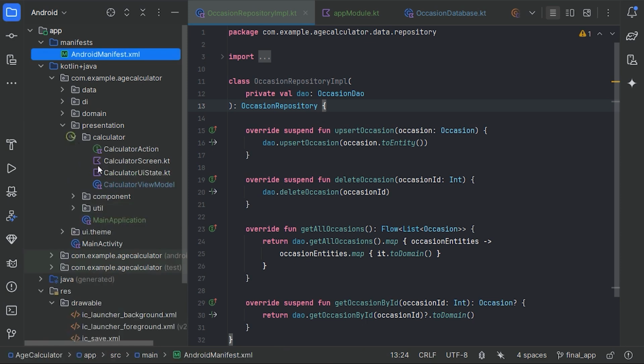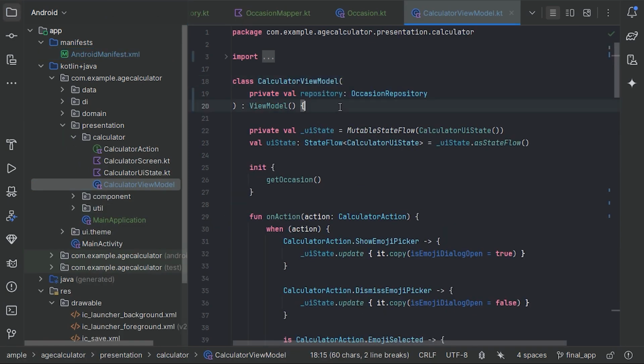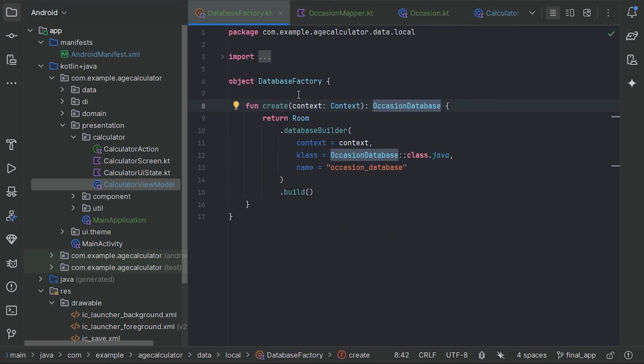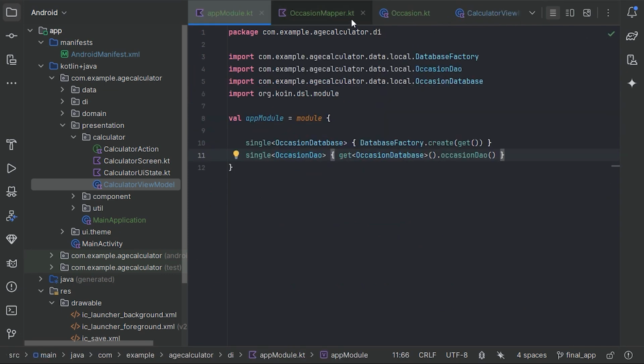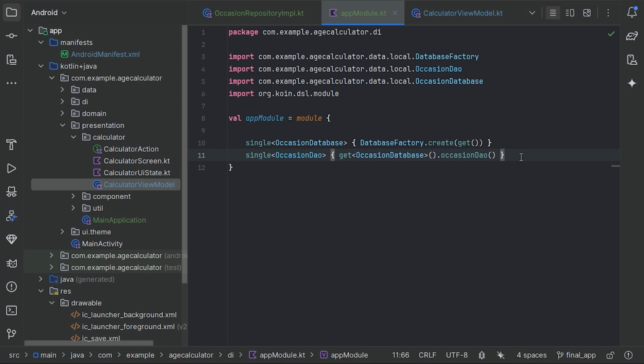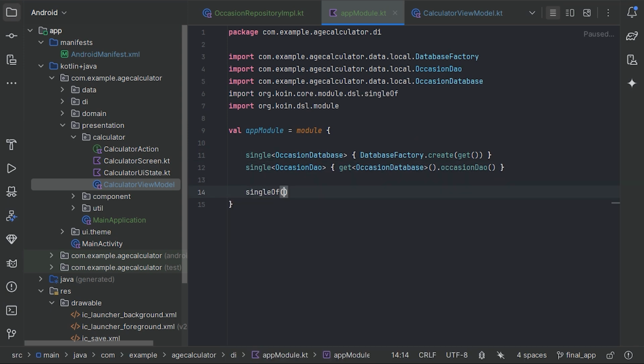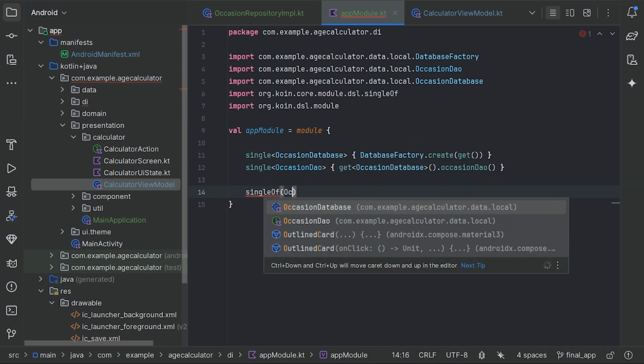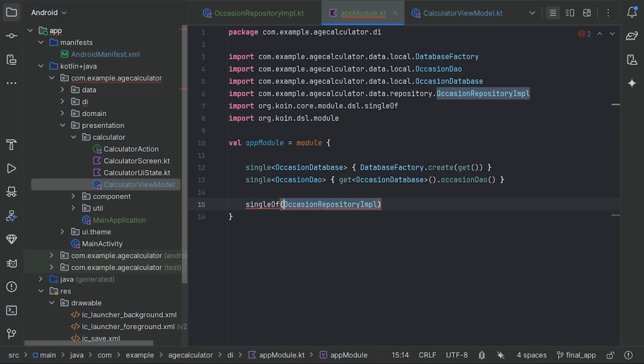Next thing, in our calculator view model we are using the repository interface. But we also have a repository implementation. So let's also define this and say it's single of, use this occasion repository implementation.